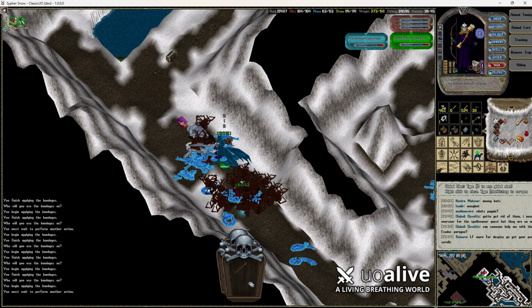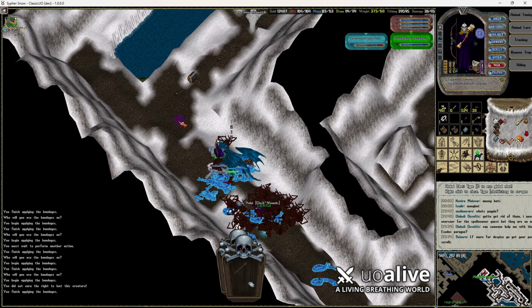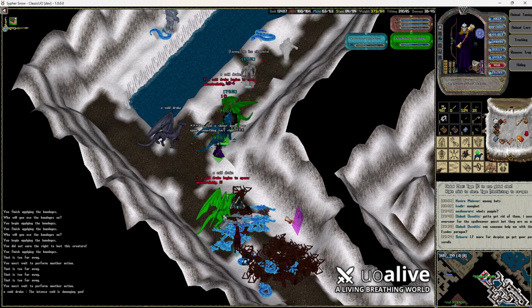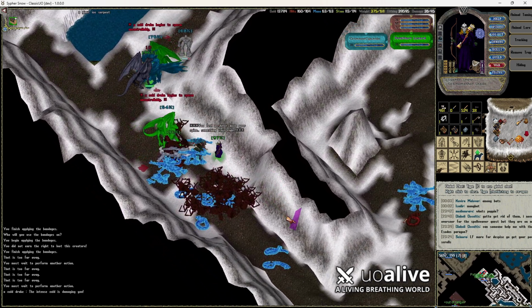Get the pet all juiced up and then crack in the other one. Good enough. See, here we go, ice strokes. So back up a little bit.